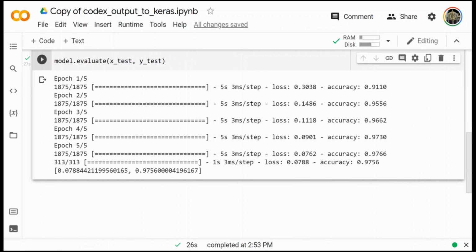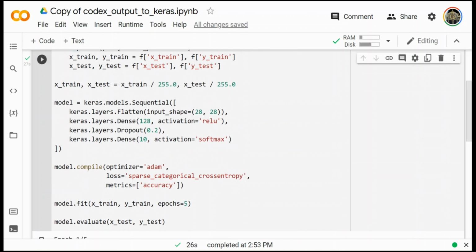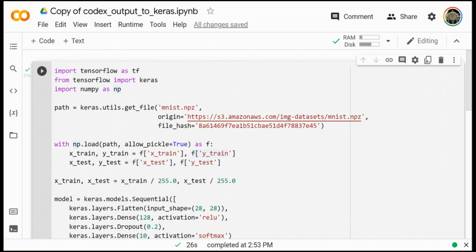And this is Keras code, again, that was generated directly from Codex with the input of a working Fastai model. The only change made, again, was adding an import statement for NumPy, and that's it. In this video, you've seen examples of taking an MNIST model defined in Keras and using Codex to translate that into Fastai, and going the other direction, starting with an MNIST model in Fastai and getting Codex to produce one that's in the Keras framework.